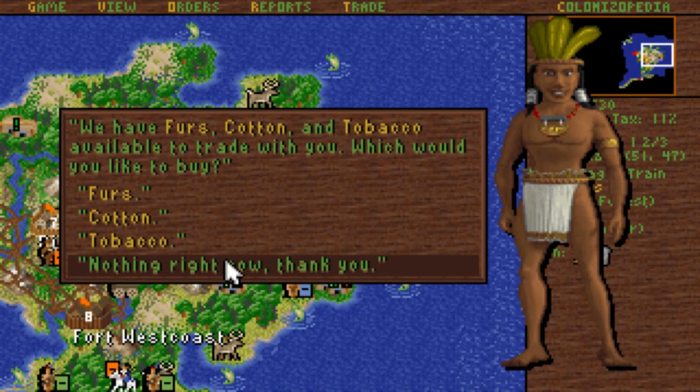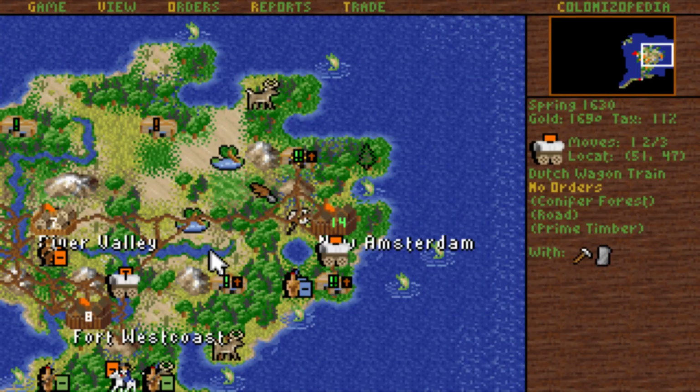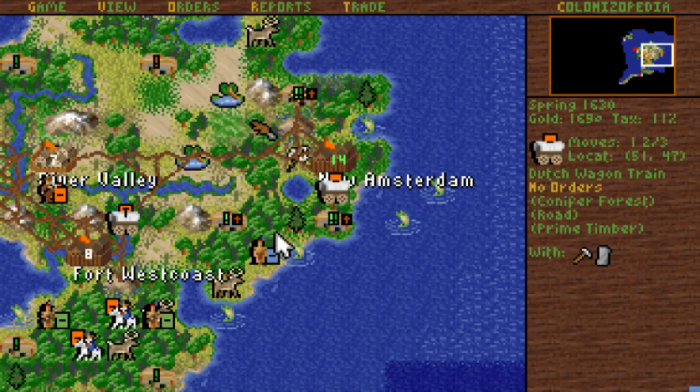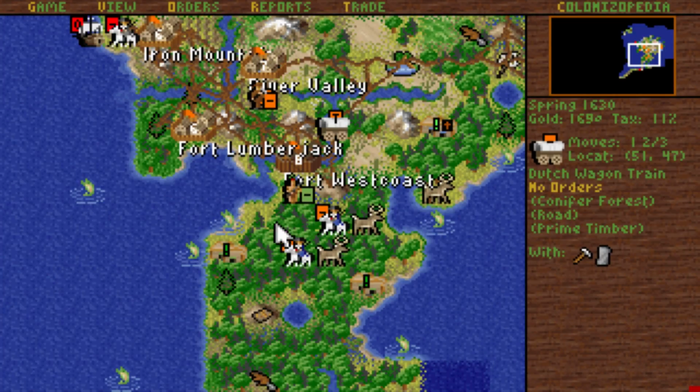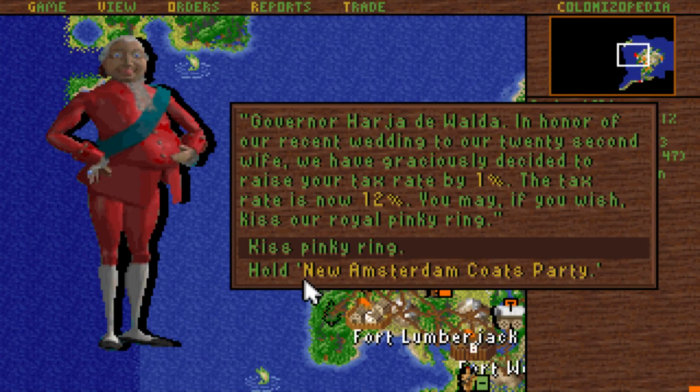Nothing right now, thank you. Oh, actually, you can trade me the cotton. Never mind. Right, because now we can maintain basically a constant trade with the Indians. If we have enough products, we can basically circle through the thing, and we don't have to trade with our homeland, we don't have to pay taxes, we don't strengthen the king. We have a way easier time.